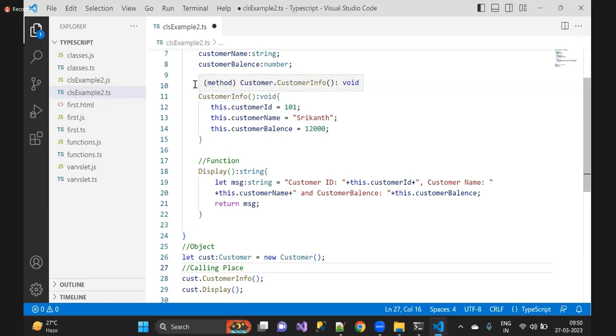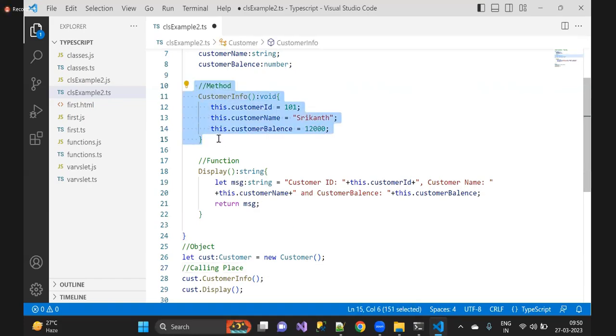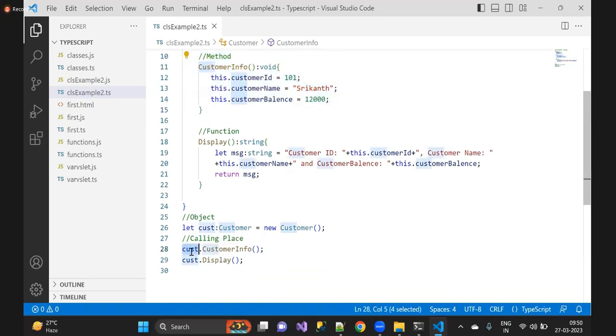Here I declared the methods and function, and I'm calling them from here with the help of an object. This is a calling place. What is the difference I told you between method and function?